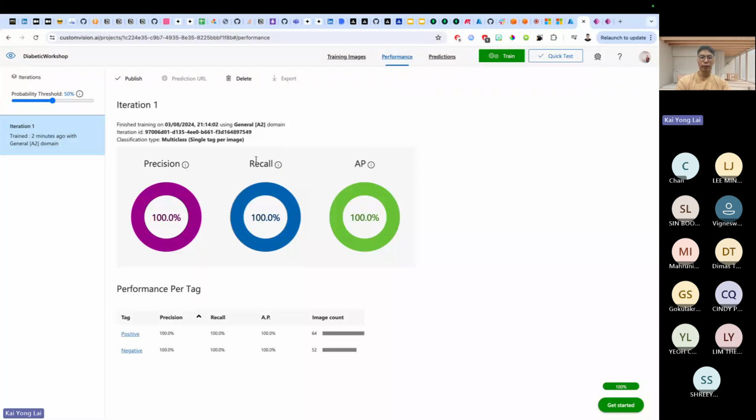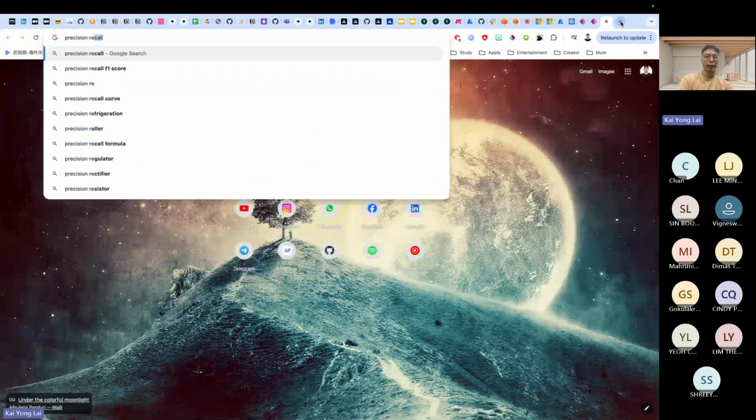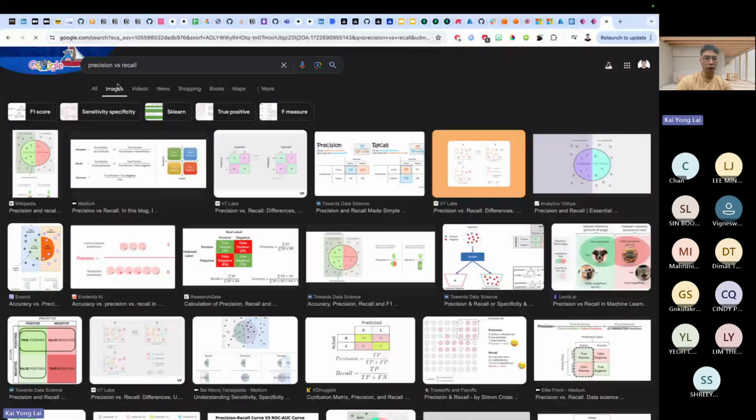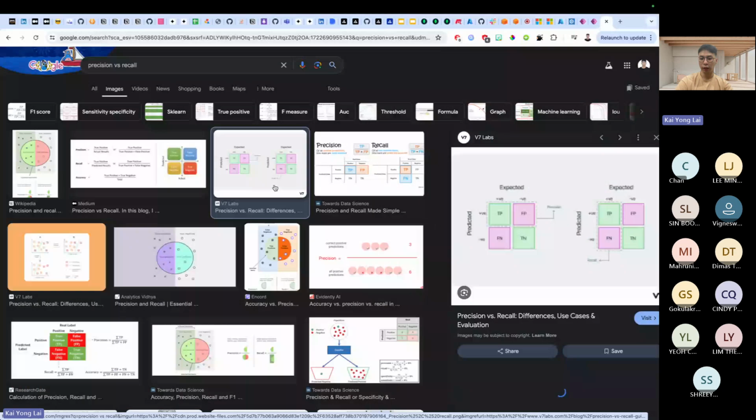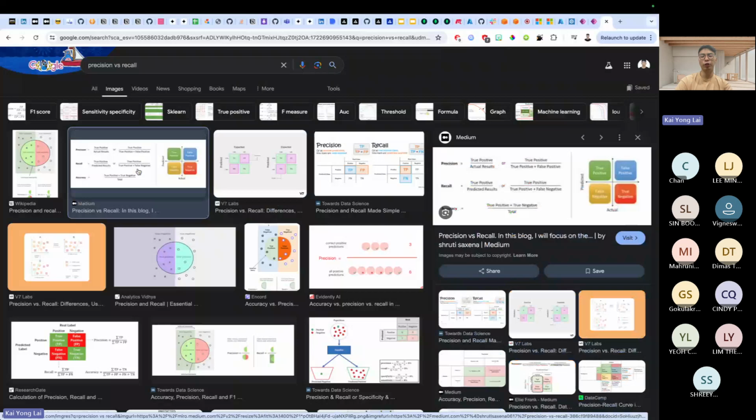Okay, so for context, I think that's a very good image that explains this well. Let me show you precision and recall. I think we can look at recall. It's about the confusion matrix.